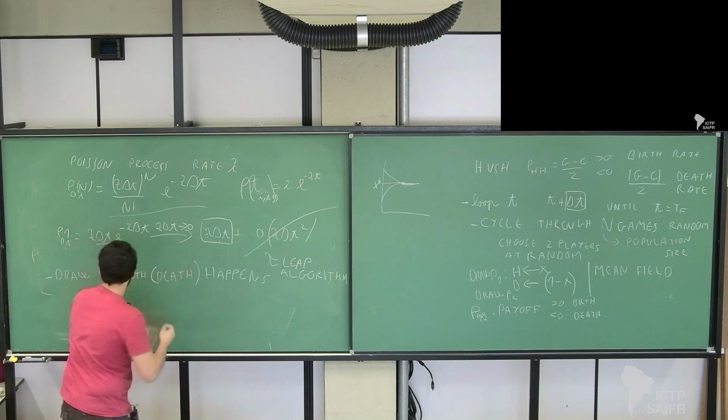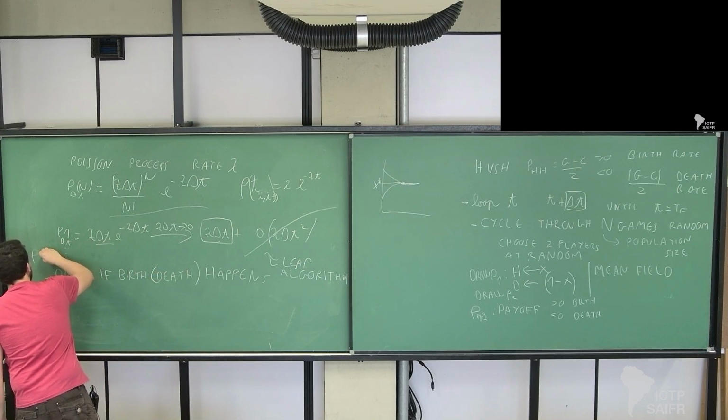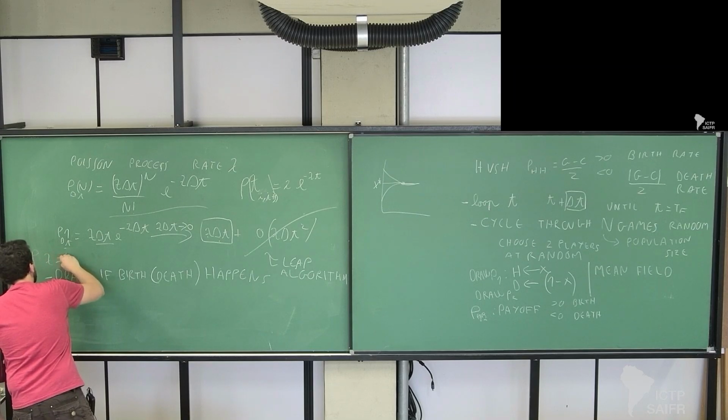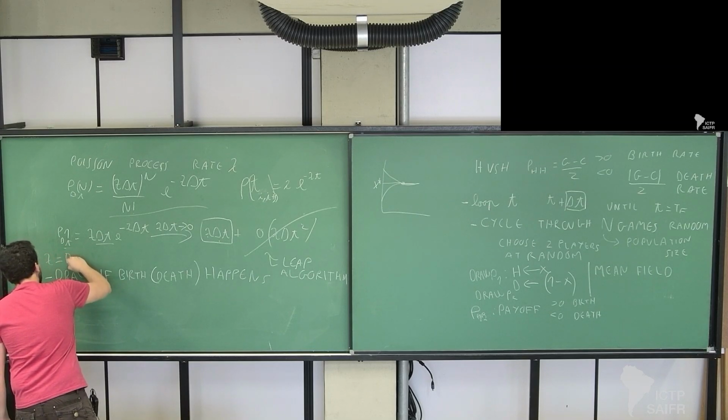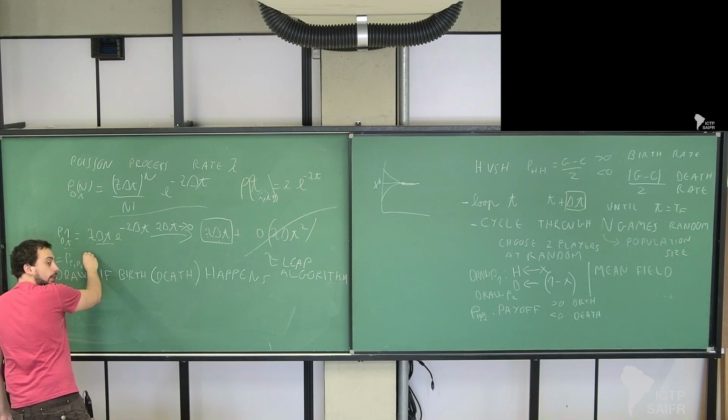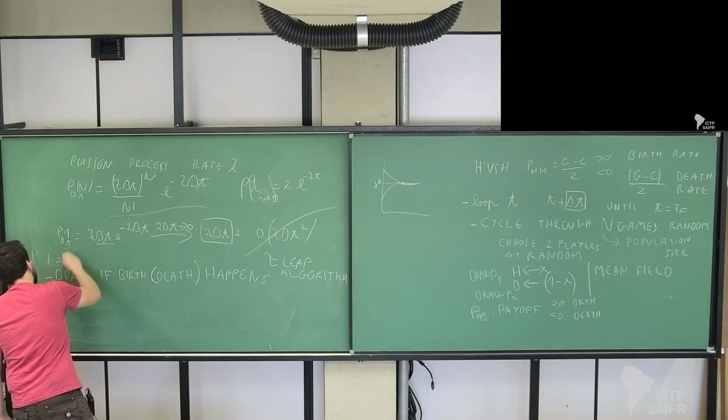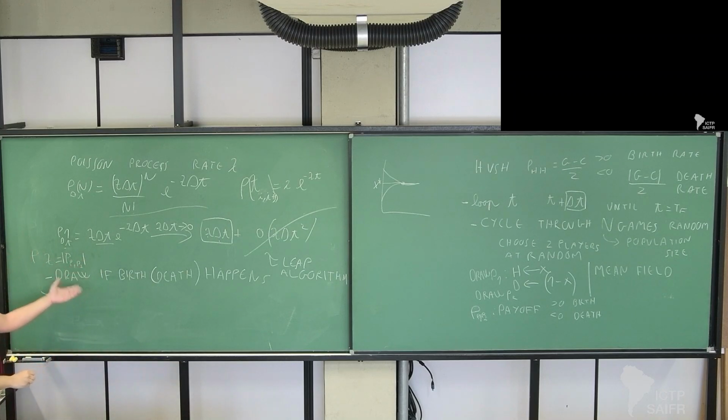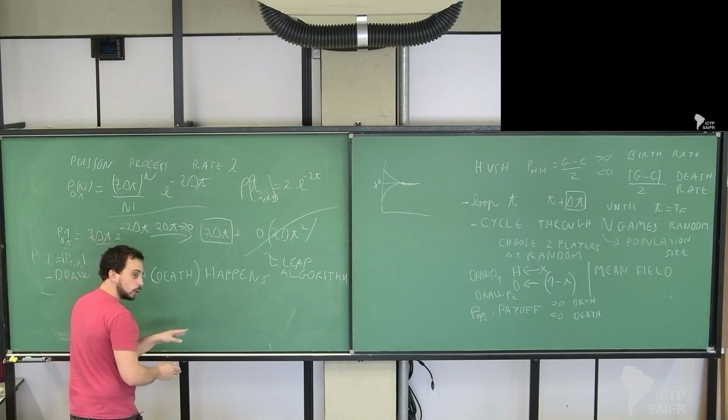Lambda is equal to P1, P2 if P1, P2 is bigger than 0. So it's basically the absolute value of P1, P2. If P1, P2 is negative, that's a death, and if it is positive, it's a birth. So you actually need to keep track whether this is positive or negative. Let me actually finish the algorithm.